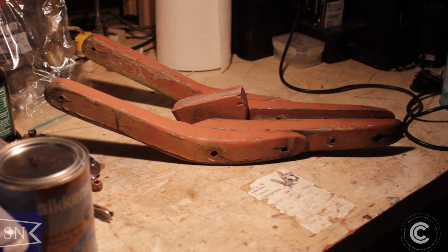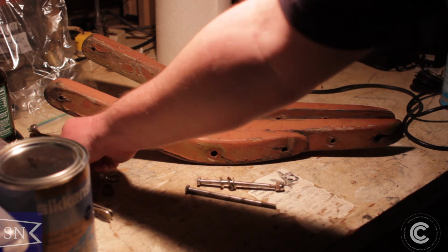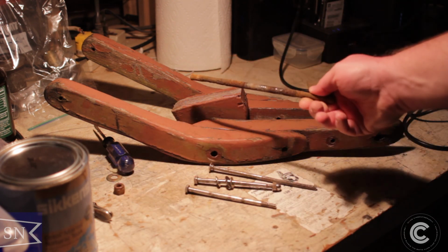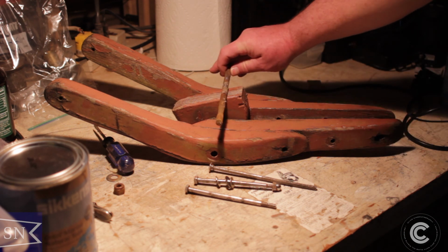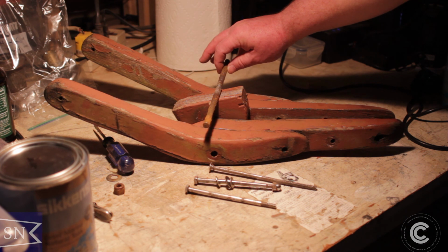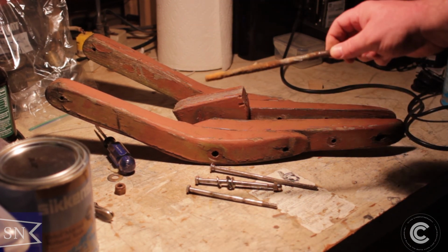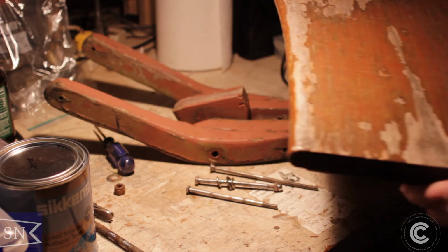One of the biggest problems I found taking this apart were some of the materials that were used to hold it together. In several places there were stainless steel bolts that held it together, and they did fine. But the main hinge pin that ran through the center of the gaff, including that little piece in the middle that hinges back and forth, was all connected by a piece of ferrous-based threaded rod. Take one guess what that did. That did not do any favors to the wood. It rusted completely, was corroded, and did a little bit of damage to the wood inside. Just a point, if it's not already clear, do not use ferrous-based metals on boats, ever.